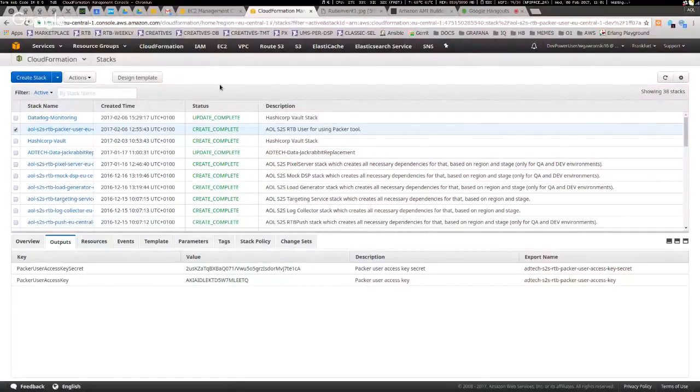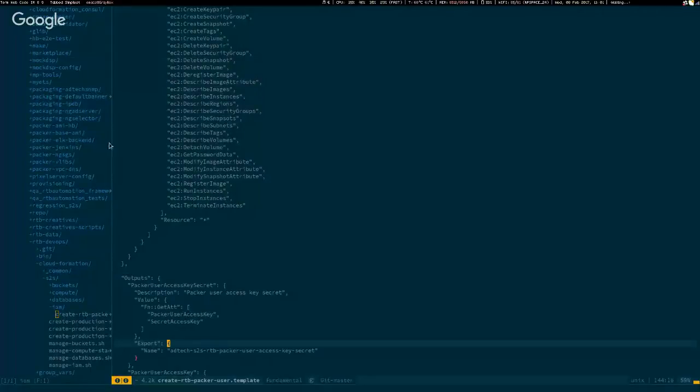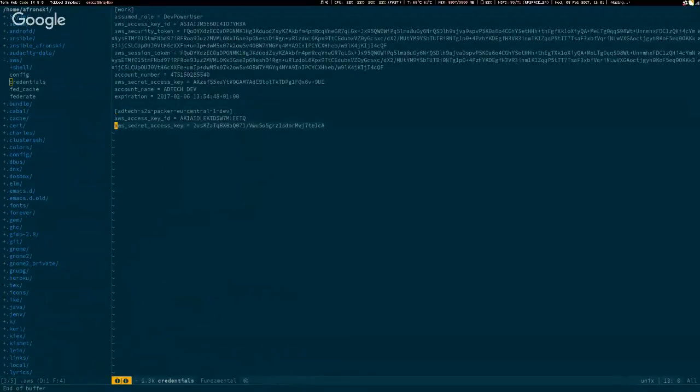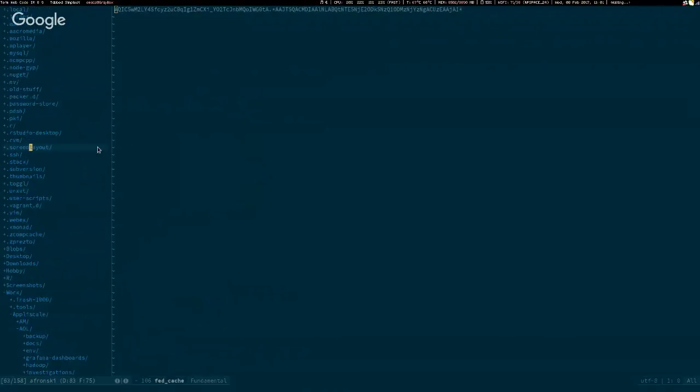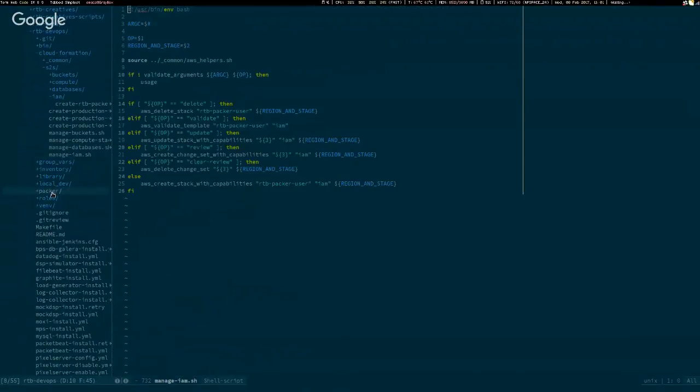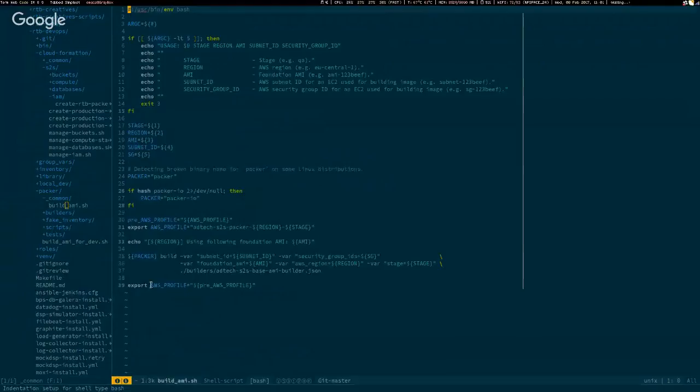So we've got our user in place. We've got security keys. I've copied those access keys and secret to my AWS config locally. So here, .aws, credentials. Here are my credentials for that. So far, so good. We can spawn Packer. So this command, Packer build, and then we are passing a couple of variables. I will show you why this is necessary, and then the path to a JSON file.